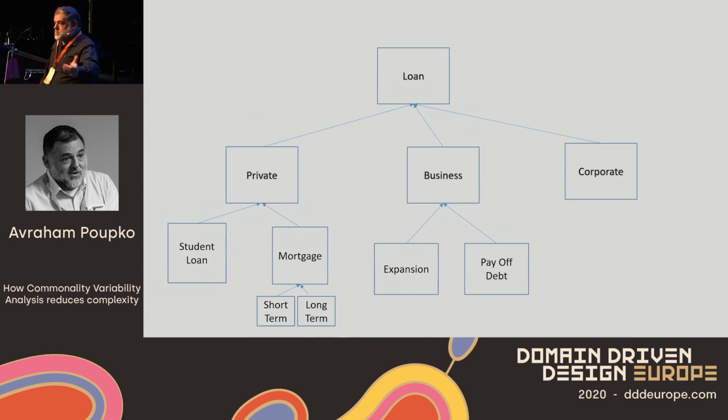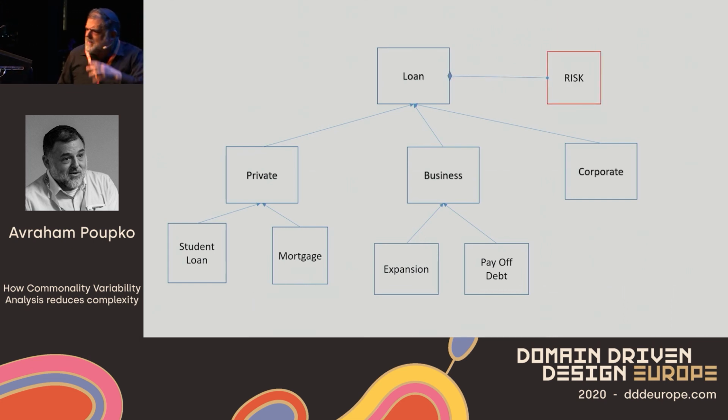And the private loan might be a student loan or a mortgage loan, might be a short-term loan or a long-term loan. And the business might be to expand my business or to pay off a debt. And then I noticed that at least for today, perhaps the short-term loan and long-term mortgage, they're the same, or they're enough the same that they don't change the risk in an essential way. And since I developed a theory, and the theory told me that it's all about risk, I'm probably going to want to focus my energy and my cognitive abilities and my brain power in properly modeling the risk.